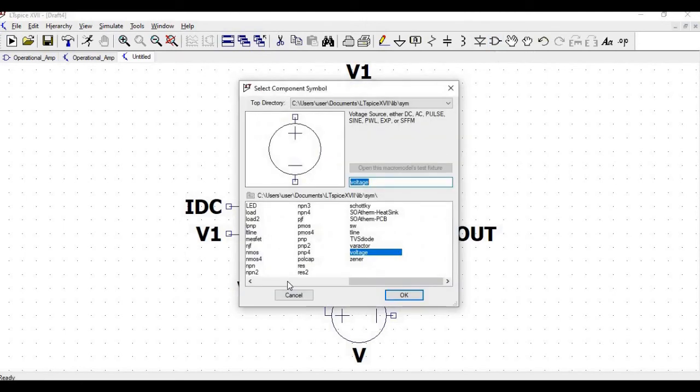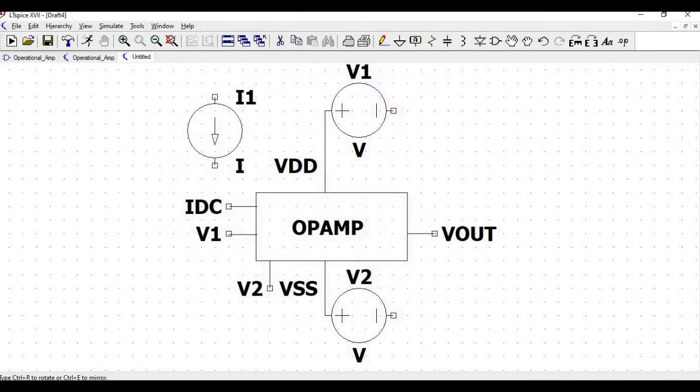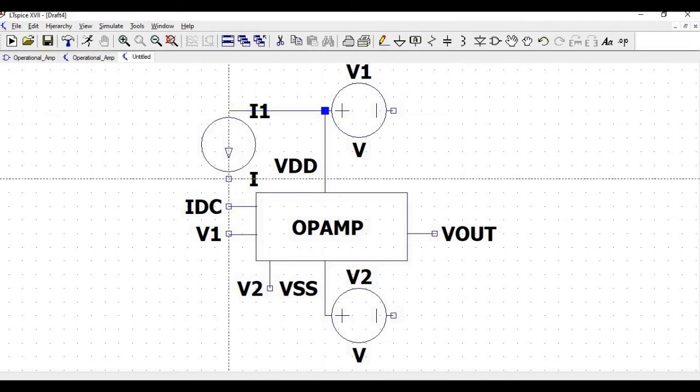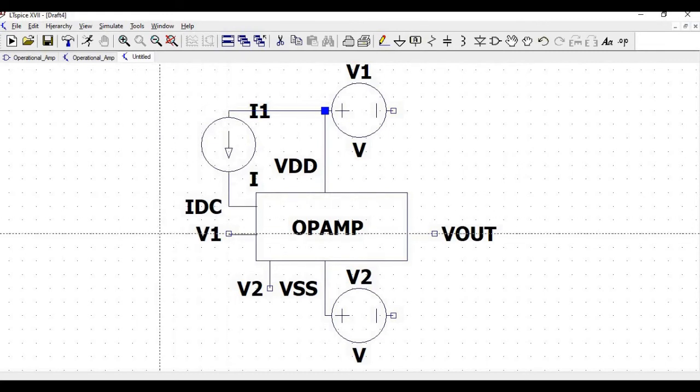Click on the current source and place this on the schematic. Click escape and next click on wire, connect the positive terminal of V1 to the I1 and the current source to the IDC pin.